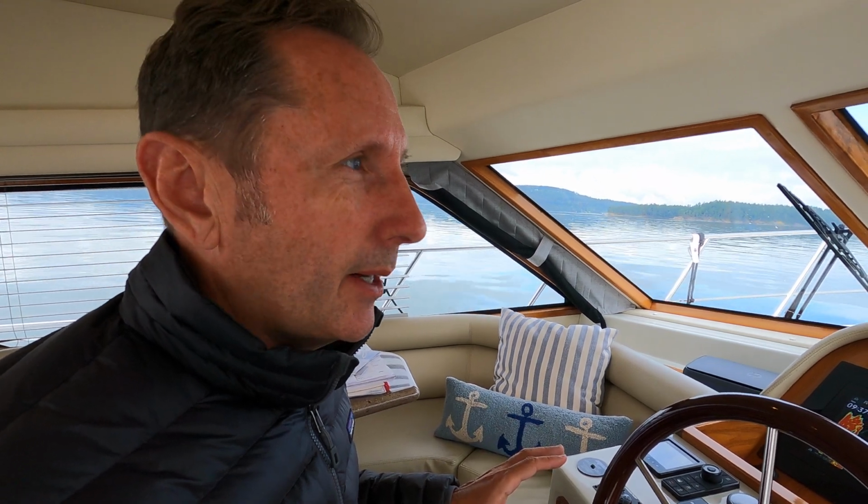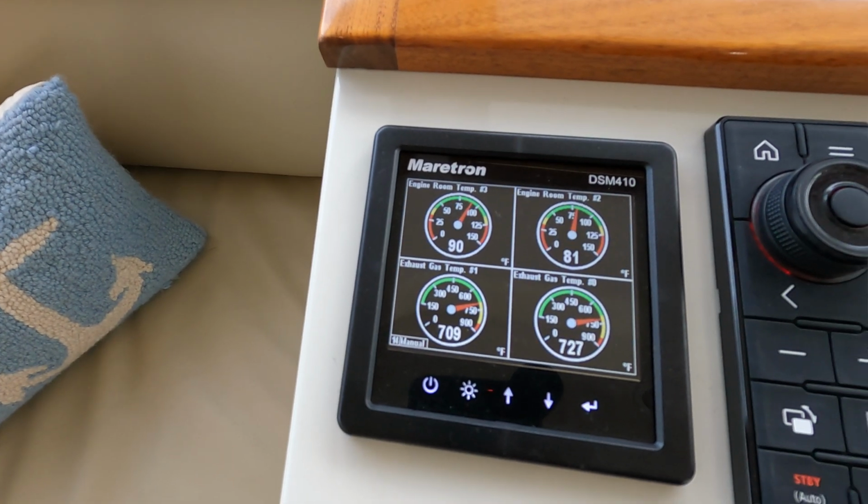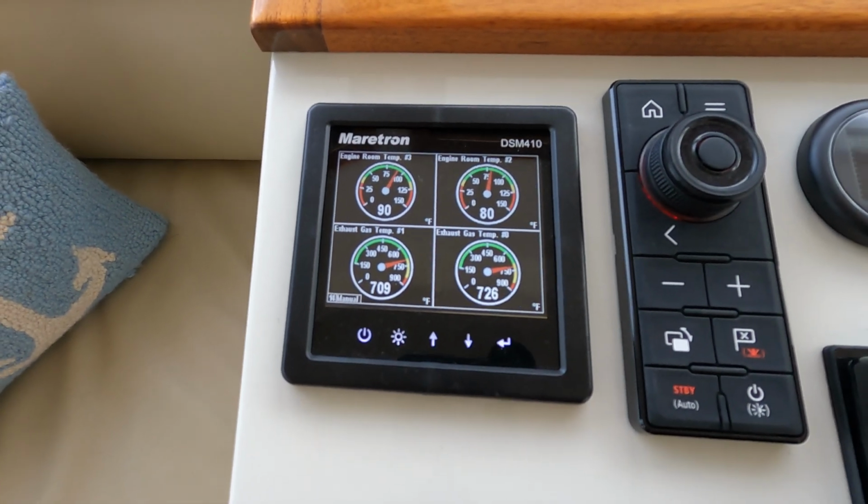Right down to, and it's not even just the engines. Obviously there's something starting to degrade in the engines, there's issues at the injectors, they'll start running hotter because they're less efficient. But the other one is if we bend a prop or a shaft, you would know because the engine has to start working harder, and therefore it's going to create more heat in the exhaust temp, even though the coolant level is still sitting at about 185 degrees. So that's where it's really important to look at these exhaust temps.